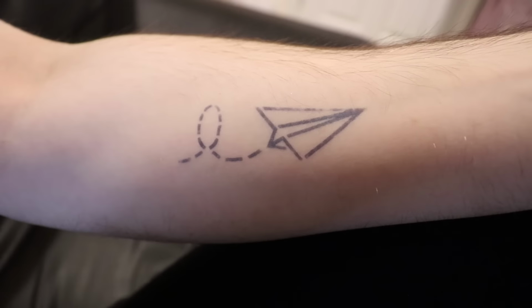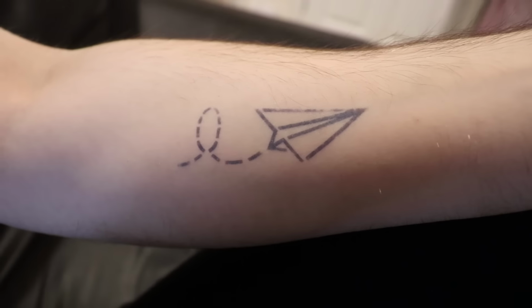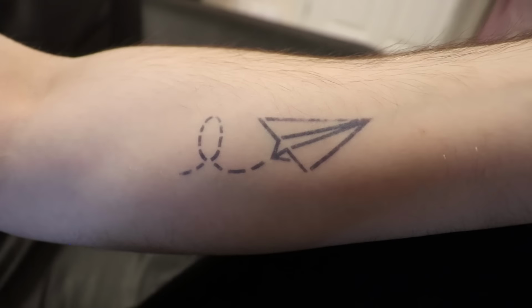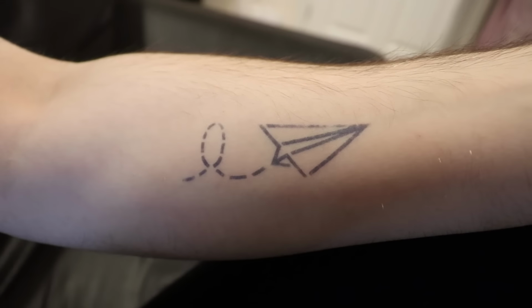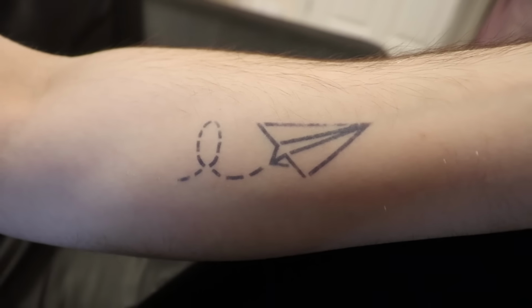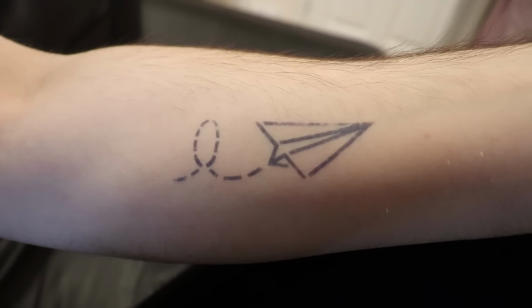So this is 13 hours after. Obviously not given the full 24 to 36 hours that they recommend for it to fully develop, but it's got a lot darker than yesterday. You can notice on the top of the airplane there are parts that are missing. Whether or not they'll develop in time, but I think that's just a sign that maybe I didn't do it right.